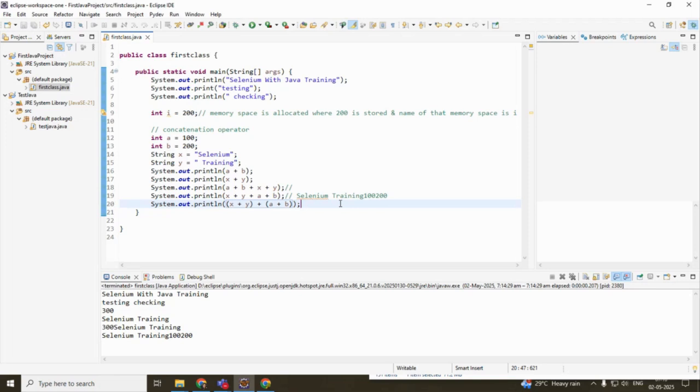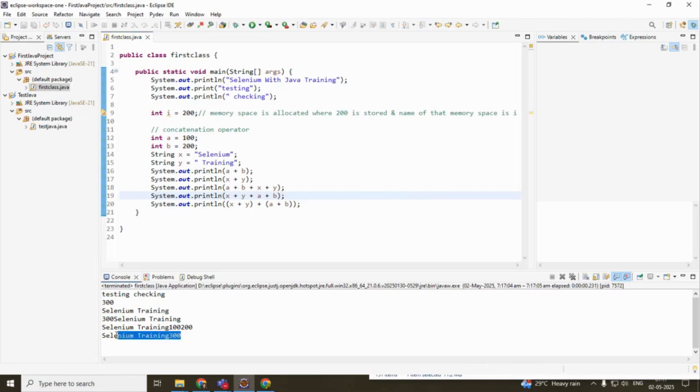Selenium training plus 300, I think. Because the bracket is there, a plus b as a whole is taken as an integer, so it will first sum a plus b, 300. Let's do it. Now it says selenium training 300, because whenever we apply brackets, the rule says it will first solve the values which are in the bracket.